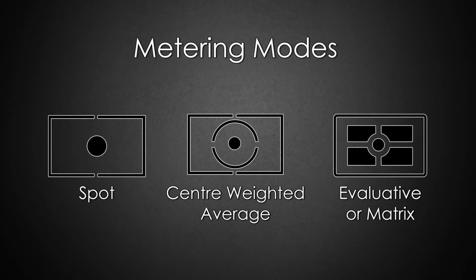Your DSLR camera automatically measures the light that comes through the lens to determine the correct exposure for you. If you're using manual, most cameras will use the metering as a guide to help you set your choice of shutter speed and aperture. But if you're using aperture priority, shutter priority, program, or even the automatic modes, the camera's going to use that metering information to determine the correct exposure.